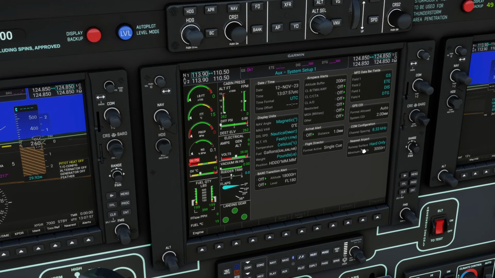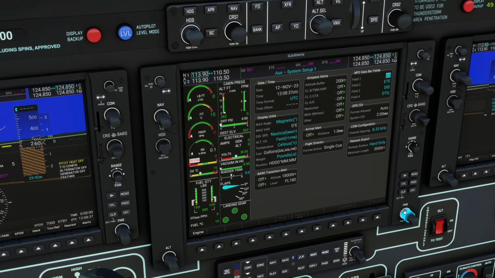The one thing that I like to change is, how do we change things in here? Well, we right click the top of the FMS, that activates a cursor, and then you can use the lower knob to scroll through. And then here you can see we can change between Celsius and Fahrenheit, for example, how you want your temperature displayed. Once you select the one you want, press enter. And it's the same with all of these different configurations.